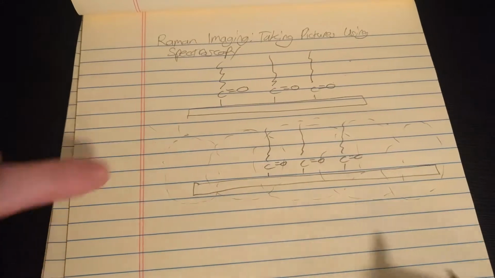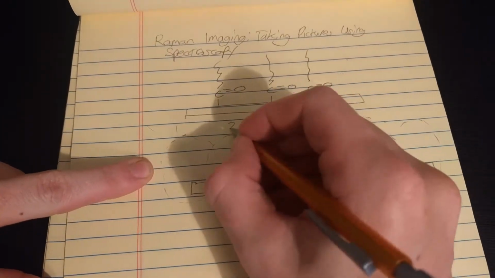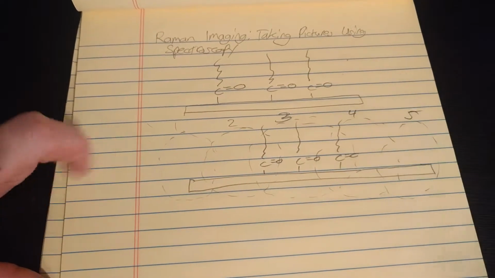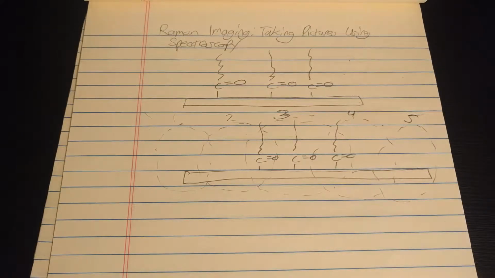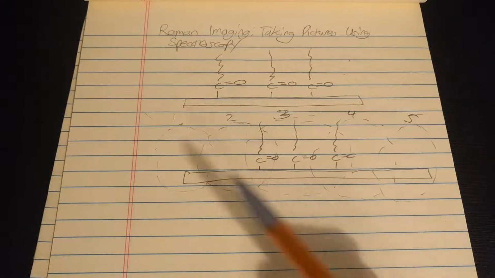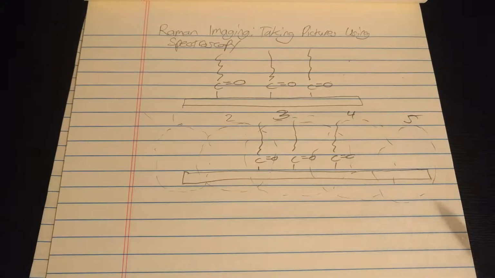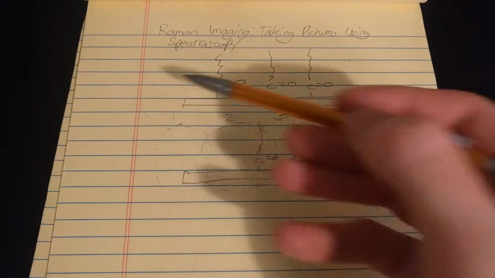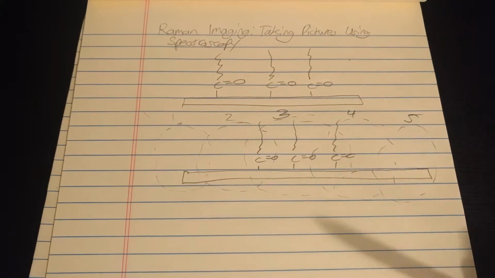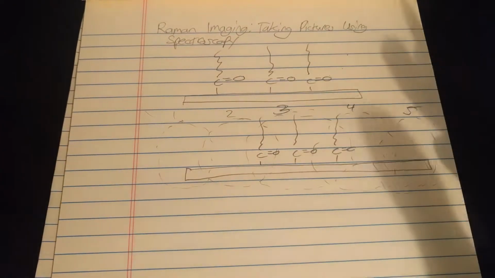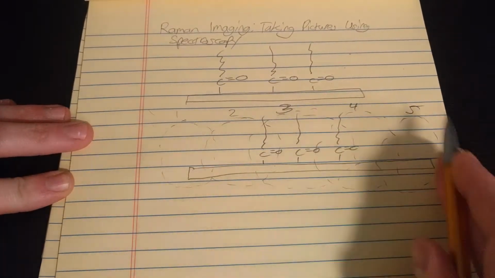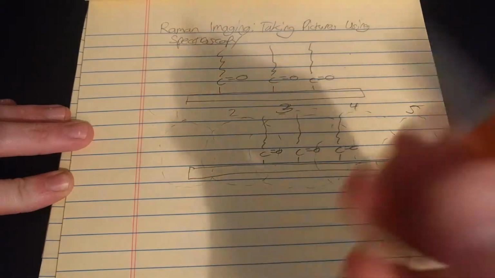So our first spot that we're taking a Raman spectrum is this first dotted circle. Second one's the second dotted circle. So on and so forth. So in total, we collected 5 different Raman spectra. The dotted circle represents the focal point of the laser, and everything inside the focal point is going to give us a Raman signal. So if there's nothing inside the focal point, we're not going to get any Raman signal there. And where there is a lot of stuff, we're going to get a lot of Raman signal. So essentially, what we did was collect 5 different Raman spectra that look like the following.